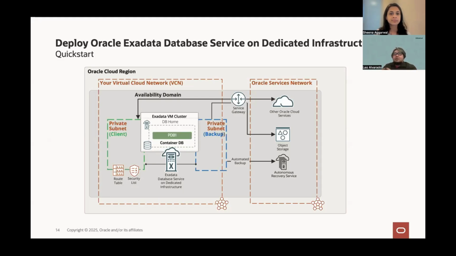Inside the VM cluster, it will create a DB home based on a specific version, a container database inside that DB home, and a pluggable database inside that container database.